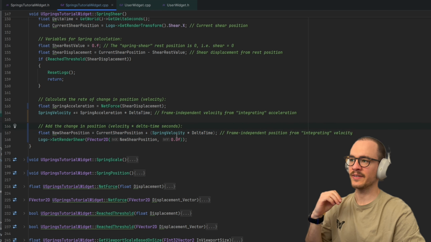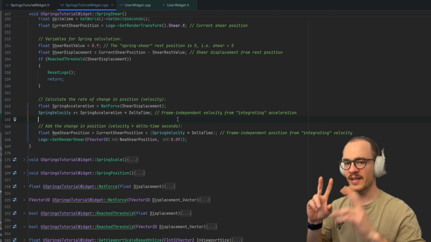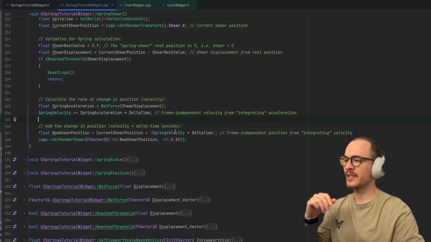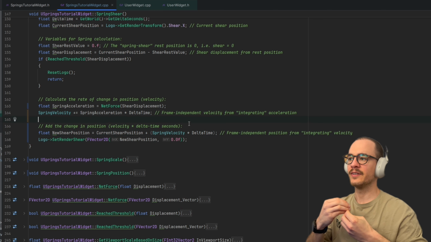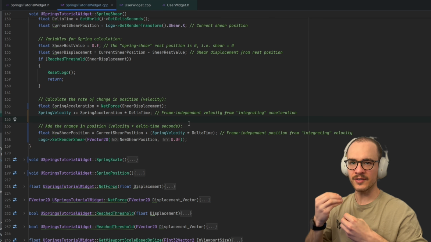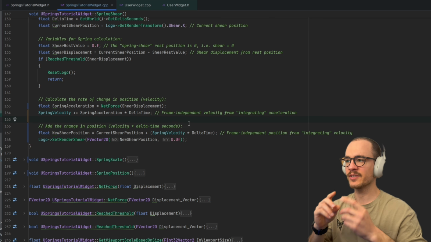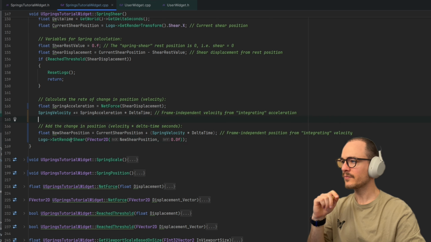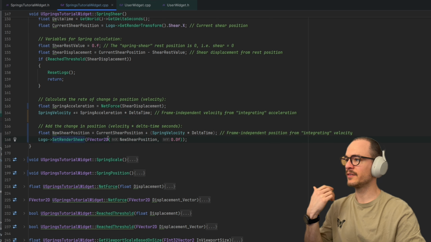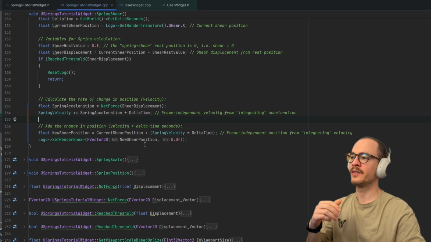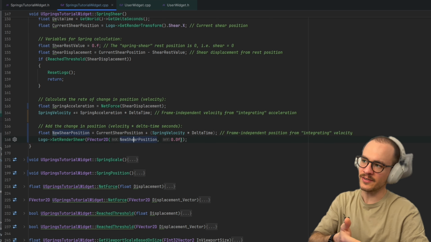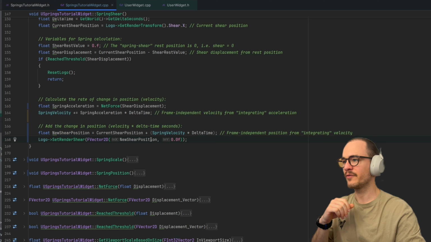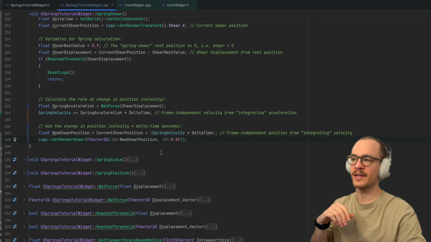We're multiplying it by delta time, and this also acts as a sort of integration because we are adding up the values of the velocity over time, over delta time, a small amount of time between each frame. Then we set the new render shear to be exactly this new position, which is the current position plus the small change that we got on this frame. And again, we care only about the X value, the Y value I leave at 0.